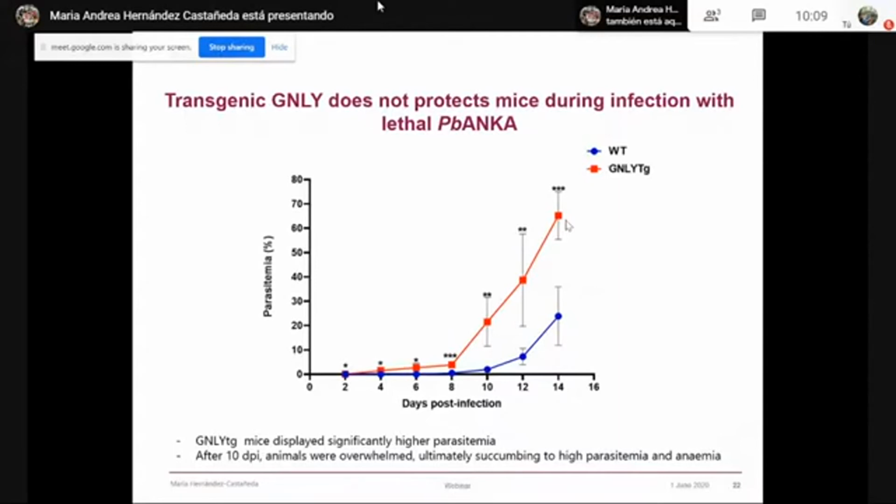So here, one thing is that the animals chosen for these experiments actually have the gene. We are sure that they have the gene. We used PCR to check that, and I only used the ones that are positive for the PCR. But maybe the level of expression of this gene in these animals is not high, and that's why we don't see any role of this granulysin. So actually right now I'm trying to determine the level of expression of the granulysin in these animals. So the coming experiments will be to determine that.